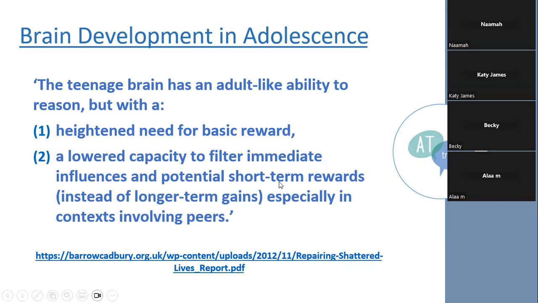So what we might see, and again, if we're thinking of expected behaviour, you would probably say it's quite typical that somebody in year 10 or year 11 doesn't want to stay in and revise. They want to go to somebody's party. So that's a context involving peers. It's short-term gain, and it's going to have lots of libidinal kind of rewards there, tribe, party, fun. So that is just a really simple and common example of how we might see some of these biological features show up in day-to-day life.